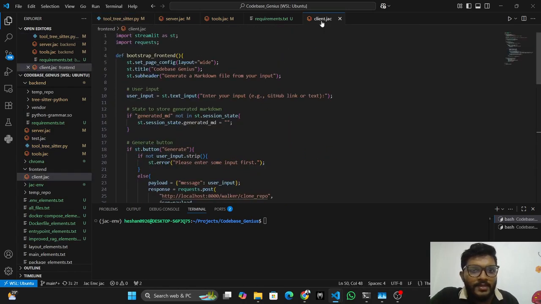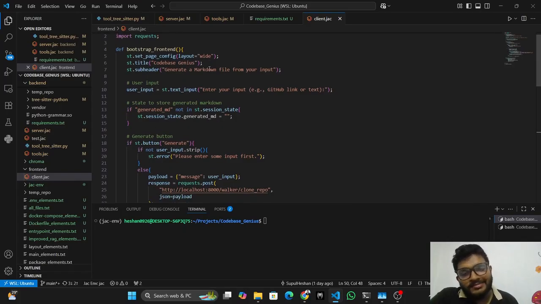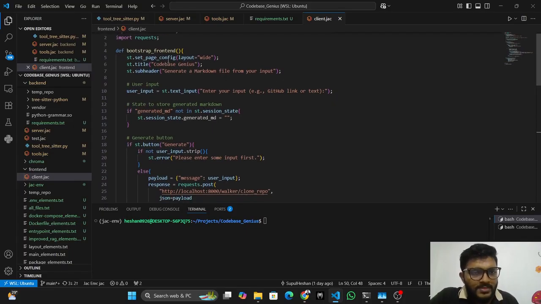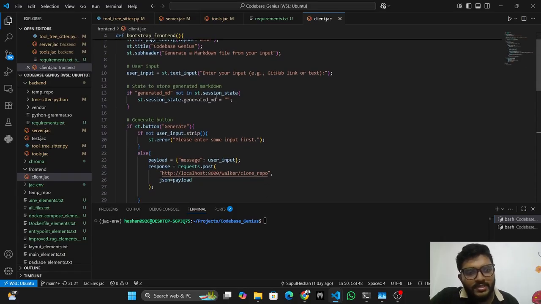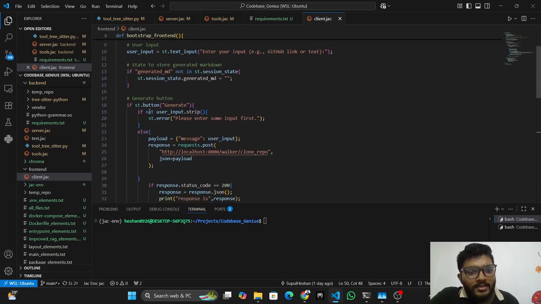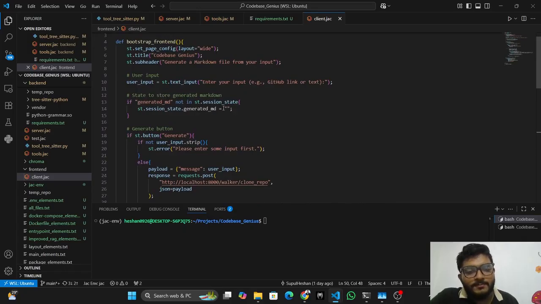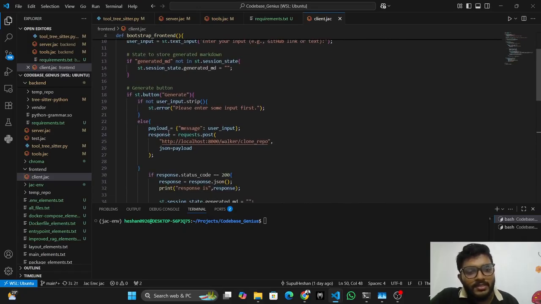And this is the client.jac file. I used Streamlit. This is the front end user interface. This is our headings, subheadings like that. This is for the input from the user, and this button generates the response by using that user input here.